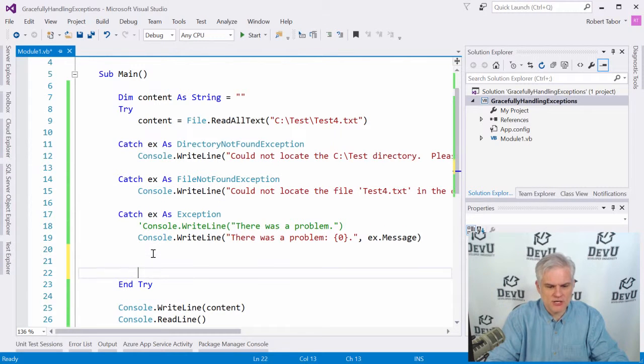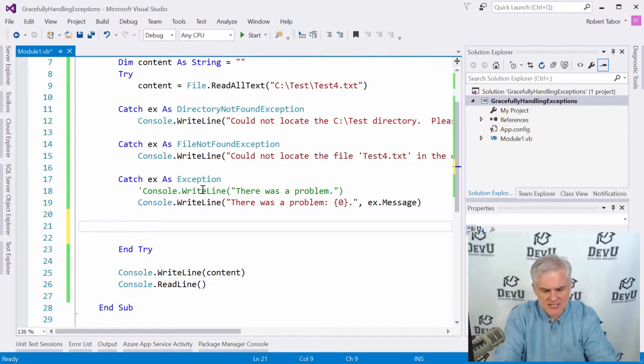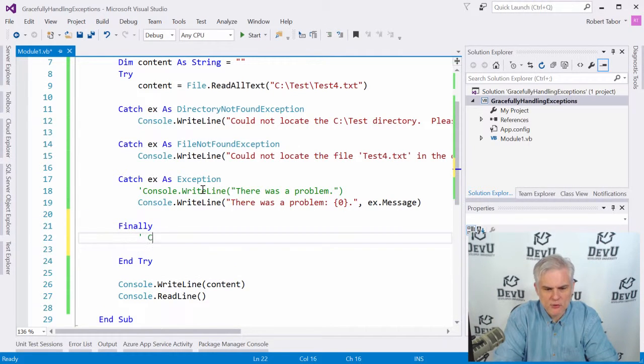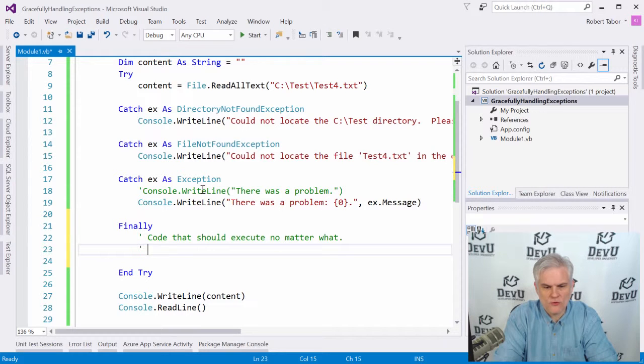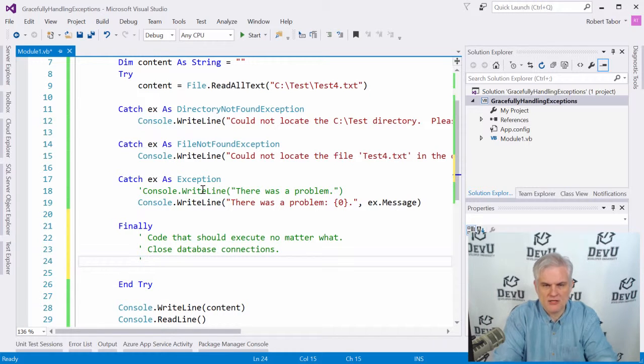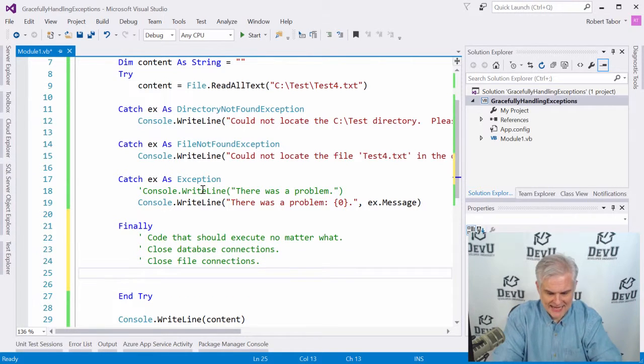Now, the last thing that I can do here is, it's not really necessary in this case, but I'm going to add a finally statement. And so here you want to add any code that should execute no matter what. So, for example, maybe you need to close database connections so that you don't have a lock on a database file, or close file connections for the same reason, because you don't want to keep a lock on a file so that another application can't access it.